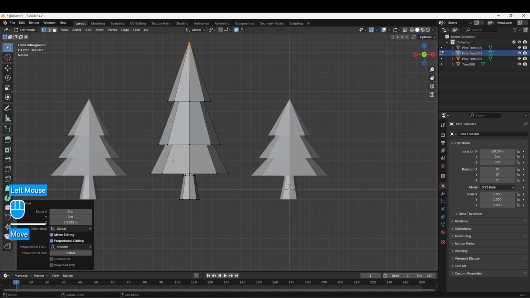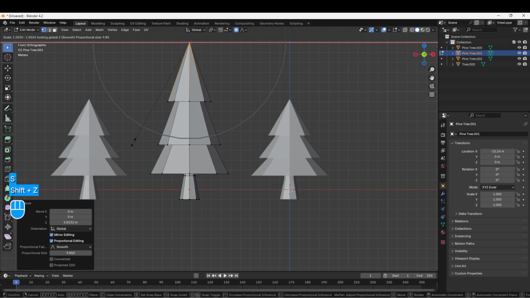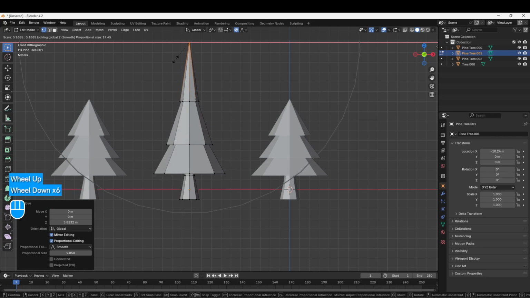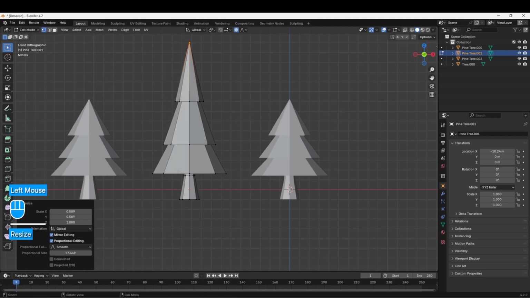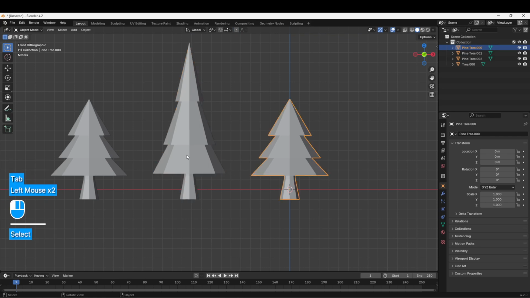Now I do want to scale to make it a bit skinnier. So if I hit S to scale, Shift Z, so it doesn't get any taller, and I'm going to drag this down so that it's kind of a really pointy, skinny tree. And my goal is to make 3 very distinct pine trees, because when we do this in a future project, we're going to randomize the scale a little bit, but we want 3 trees that if they're shrunk taller or smaller, they're still going to look different than the other 2.